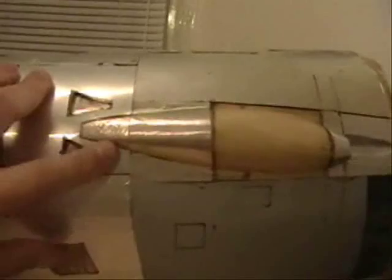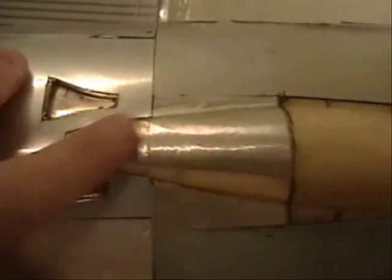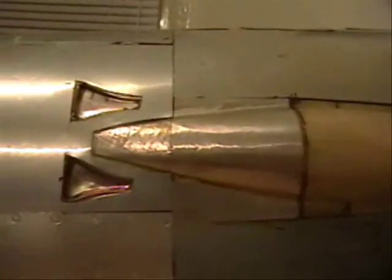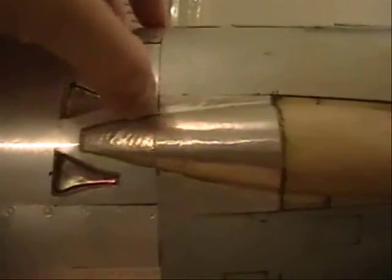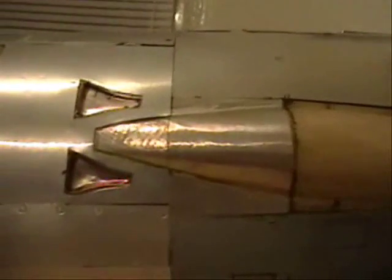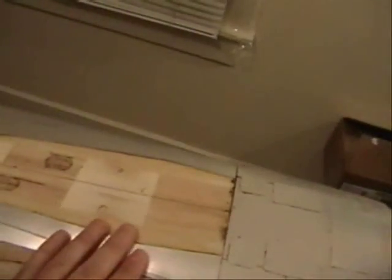This one we had to anneal. You can see the color difference between it and the one in front of it. You can also kind of see the pattern of the fiberglass weave under it. Just a lot of work will go into that, but once we actually mold it that should come out in the painting process so it won't be noticeable. We've also got the forward lower panel in place just in front of the gear doors. Gear doors we haven't done yet — we do have the actual panels cut out, we just haven't placed them because of these tube vents that we've actually got to figure out some way of making that detail visible.